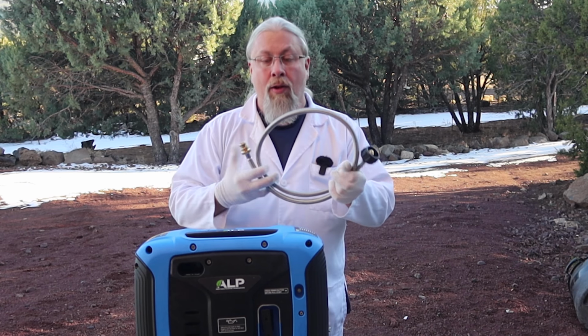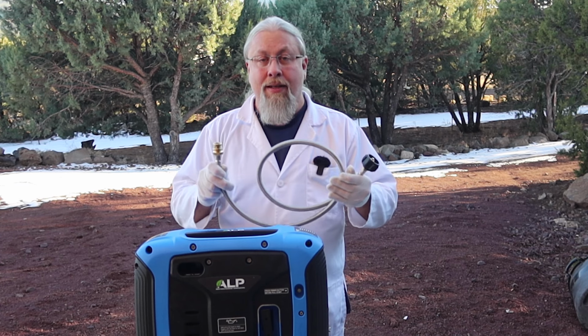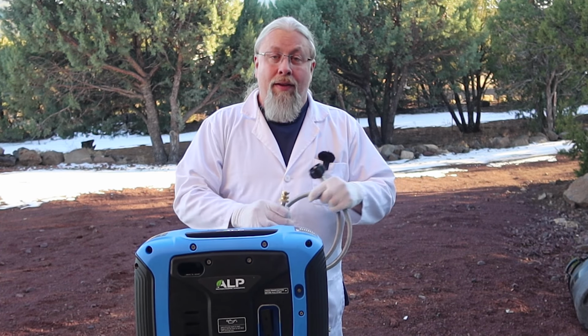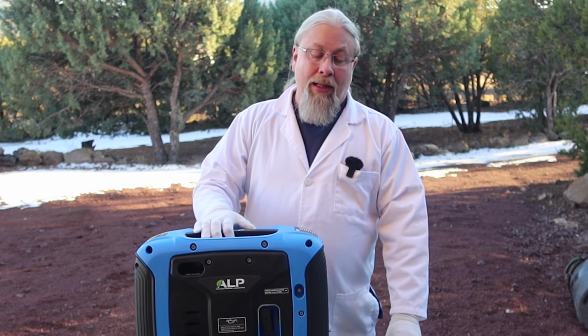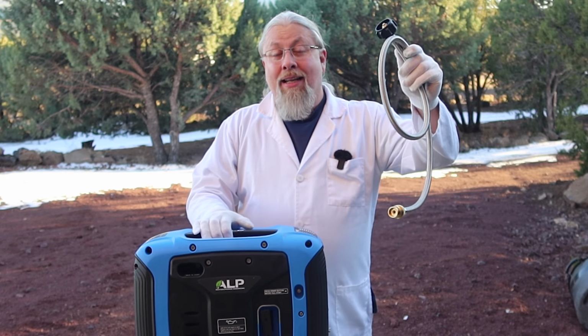Now, it's a very high quality hose, very good gaskets inside. This should last you a very long time. And you need this hose in order to run this off of a 20-pound tank. The hose they give you with this only lets you run it off of a little 1-pounder tank. So you will absolutely want to get this hose.